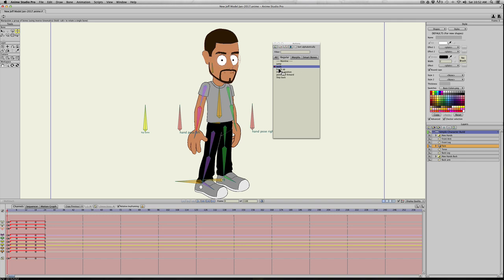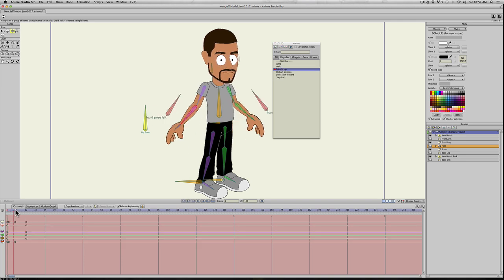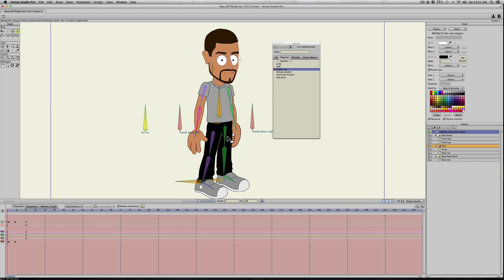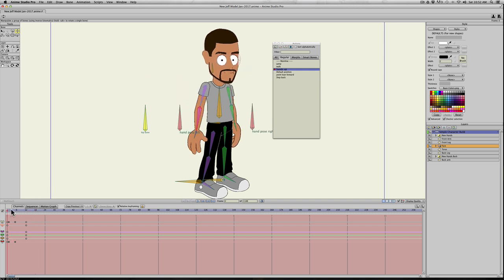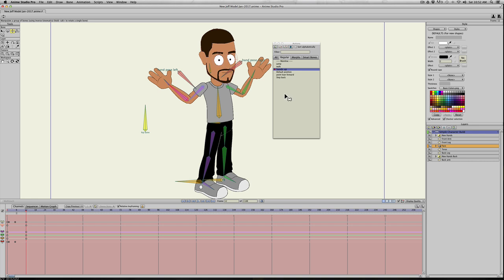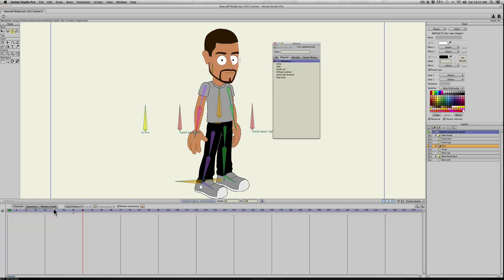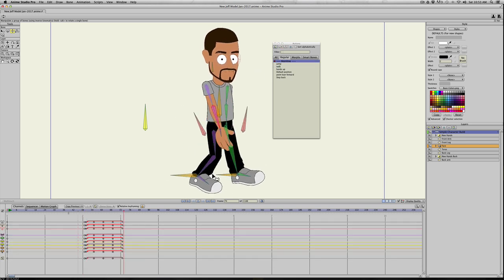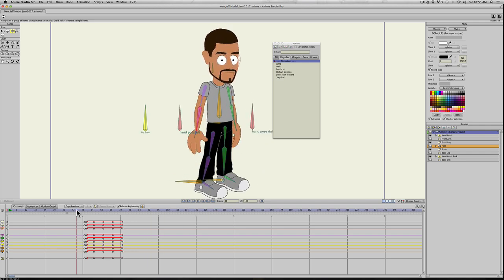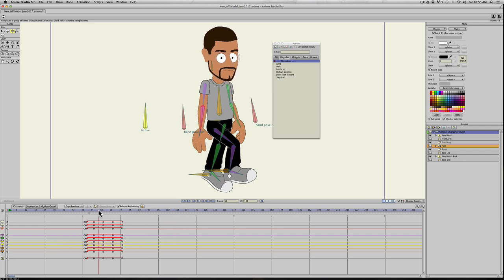Now I also have another action called hands up, and I actually have my hands rigged to a smart bone action, so they change positions too. So the hands are at this position, and then at frame 6 or 5 they go to the open palm and then are just up like that. Okay, and if we go into the main timeline, if I insert my walk cycle, I'll go ahead and put a copy in, and you can see that just adds the walk cycle wherever you want it to be.